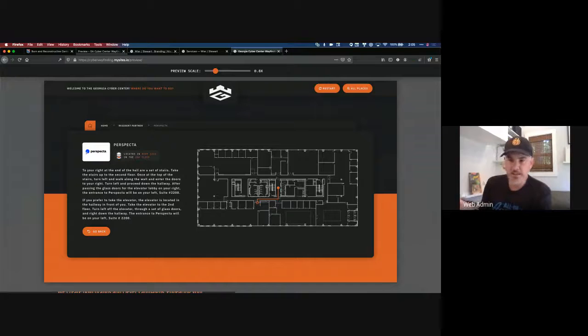This particular one, the client needed to be able to edit or maintain these various partner locations or places inside the building. And so they can manage all of that on the back end through WordPress. If they needed an additional partner, they'd be able to fill out a page and a custom post type and get one of those added to the site fairly easily. These are just custom posts on the WordPress backend.